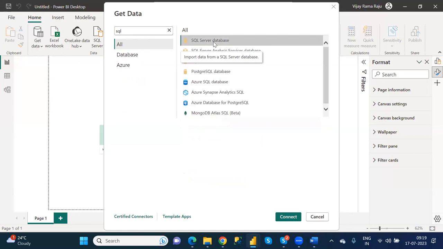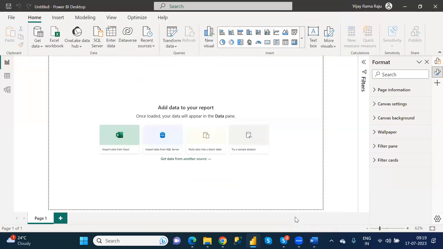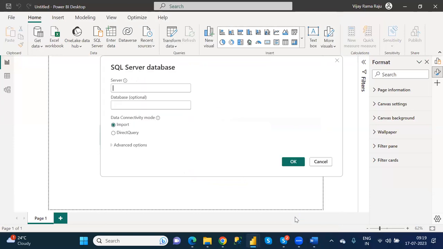You can select that one and click on Connect. Once you click Connect, it will ask for some credentials. For example, if you connect with SQL Server, there are some mandatory things you have to give, like server name, database name. Those you need to give here itself.